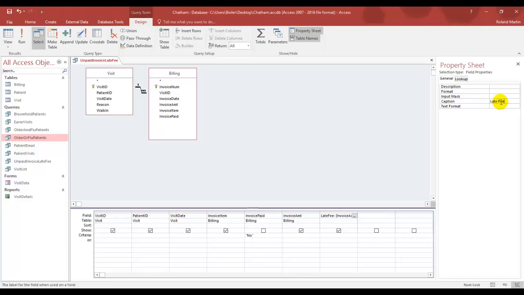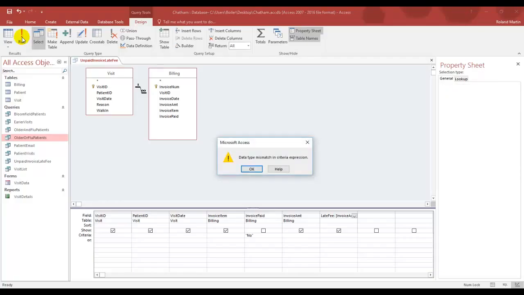You just hit the Tab button to go away from there. Once you've done that, you can close the property sheet here. Now we've got everything built in. We've got our expression built. Let's go ahead and run our query to see the results from that.